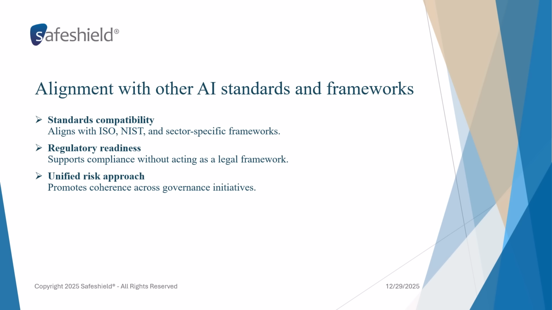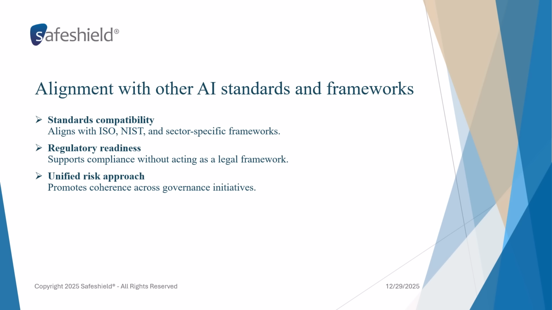The framework also complements regulatory initiatives related to artificial intelligence. While the NIST AI Risk Management Framework does not define legal obligations, it provides structured risk management practices that support regulatory readiness. Organizations can use the framework to demonstrate due diligence, traceability, and responsible decision-making when responding to regulatory inquiries.